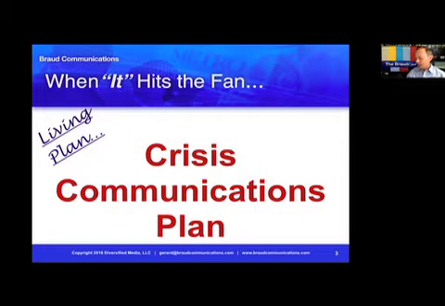Next, we're going to talk about crisis communications plans. And as many of you know, I'm a bit of a contrarian when it comes to crisis communications plans. I'm a bit of a maverick. We're going to talk about why so many organizations have this same 6-page document that says crisis communications plan on it right there that they copy off the internet, and why it's not worth the paper it's written on.